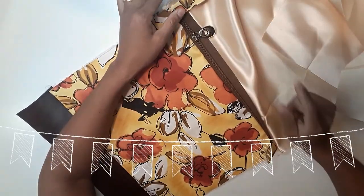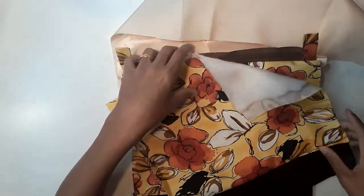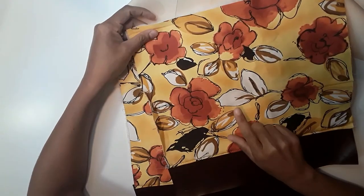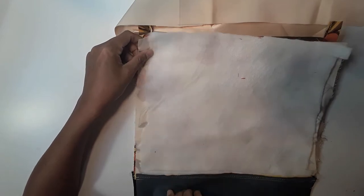So we're going to do the same exact process again for the other side of the zipper. We're going to get our external piece face down and attach the center to the center.